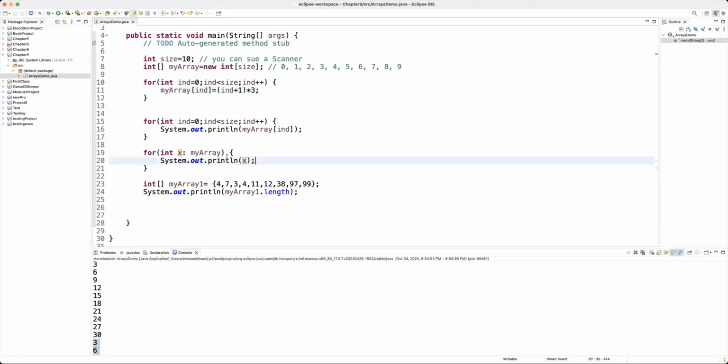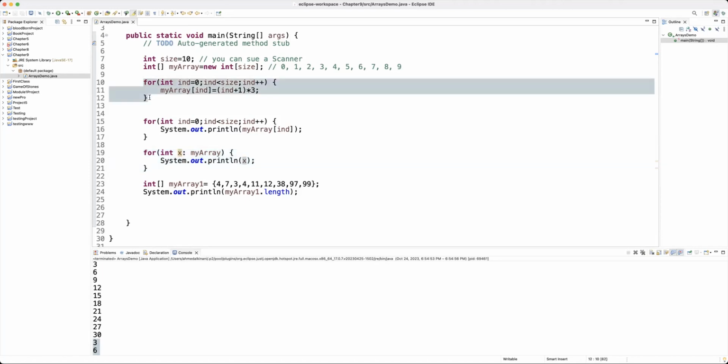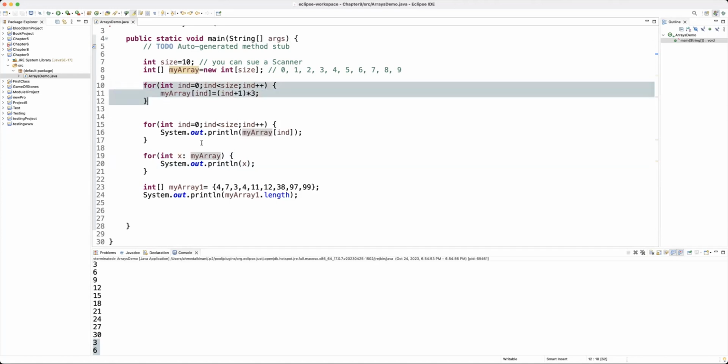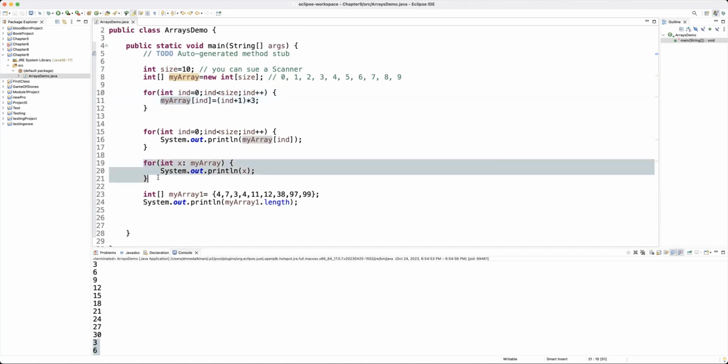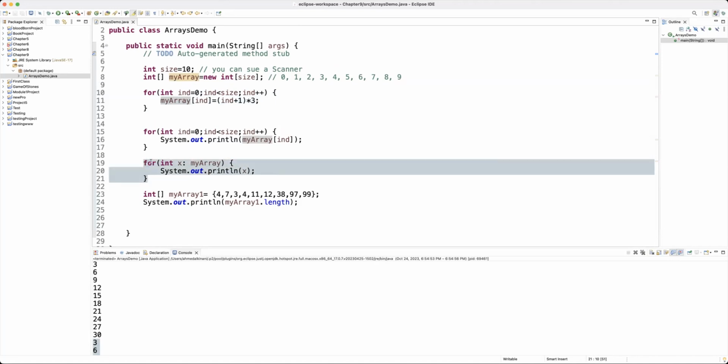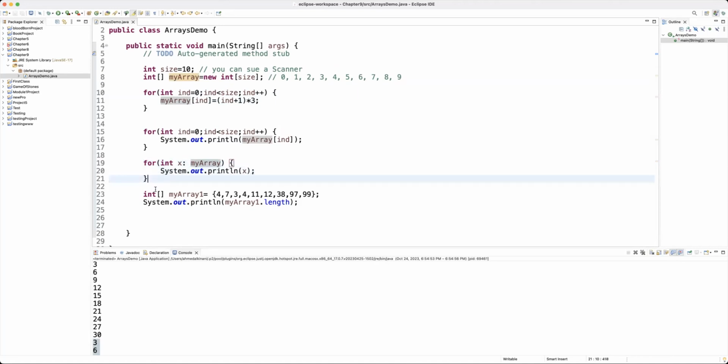And because of that, for each or smart for loop is not useful when it comes to manipulating the elements of the array. If you want to manipulate the elements of the array, you have to use the regular for loop. But if the whole goal here is just to show the items of the array, then this for each will be a good choice.